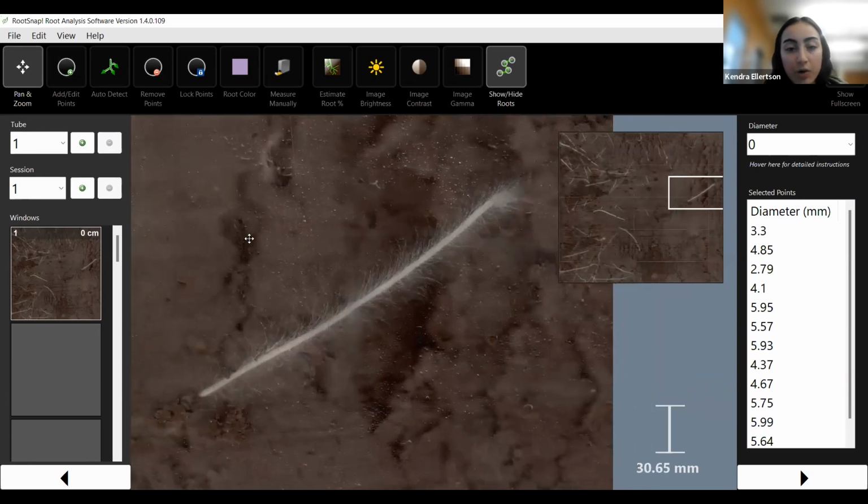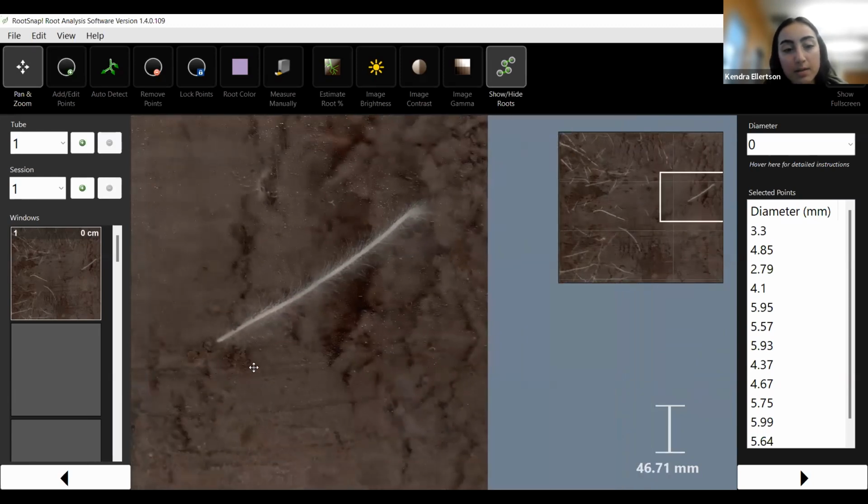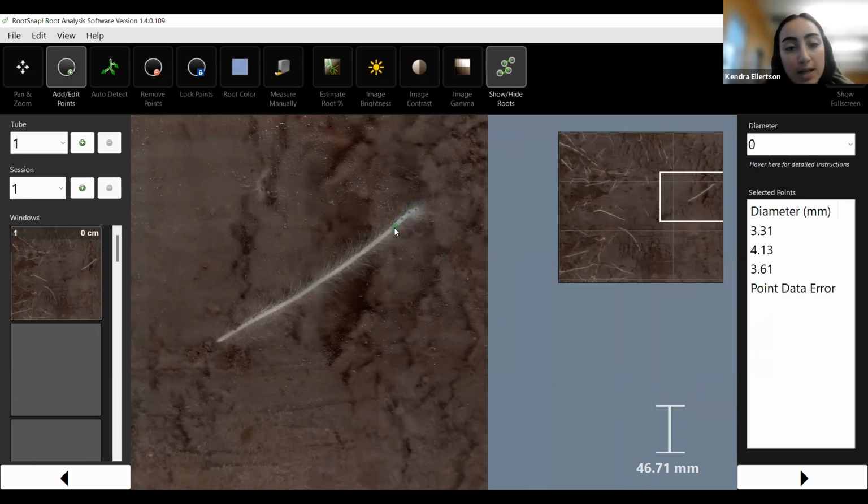So this is really great for high contrast roots that stand out. With that feature, you're going to click the Add Edit Points tool and just draw a few points at the start of your root. Then you'll select this Auto Detect feature, and it's going to detect the contrast between soil and roots. And as you can see, it just drew out that entire root for me.